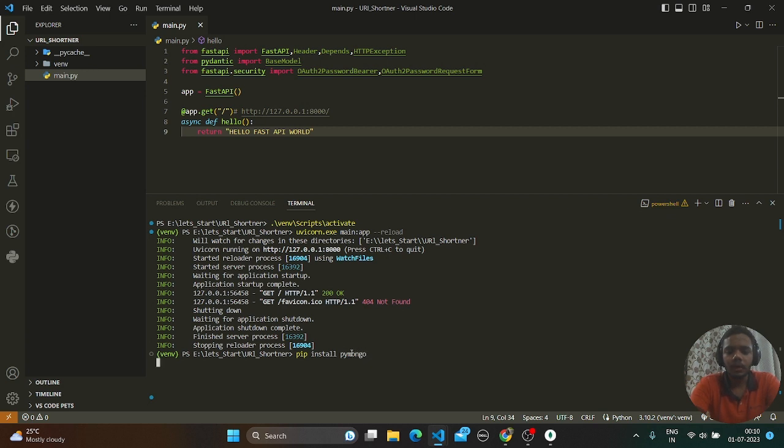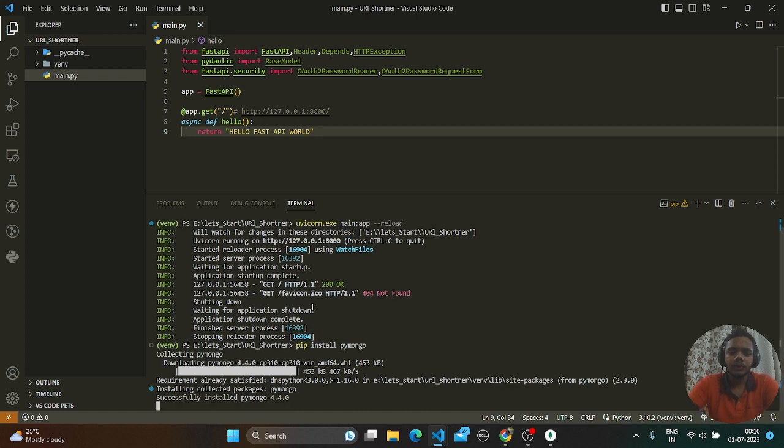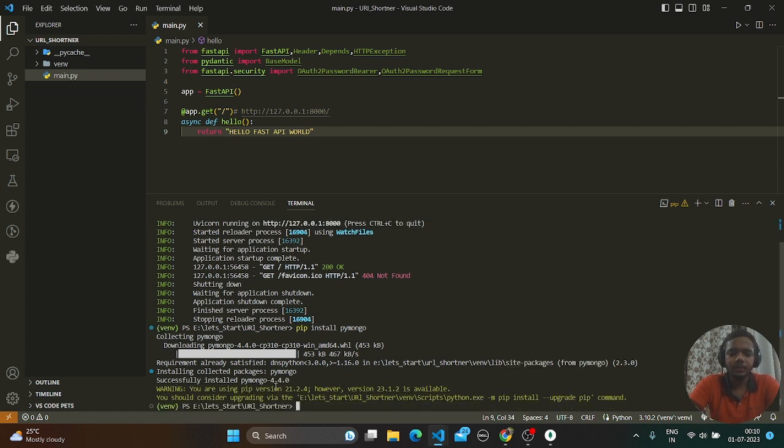Do remember to activate your virtual environment. It's collecting Pymongo, and it has successfully installed Pymongo.